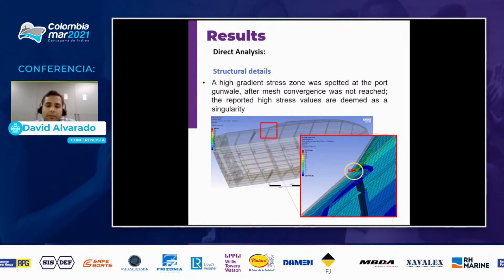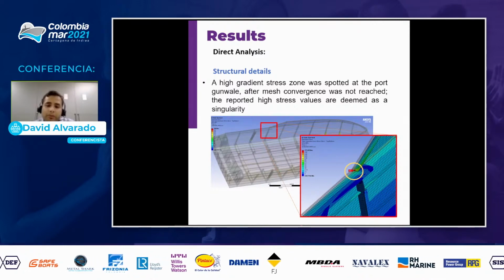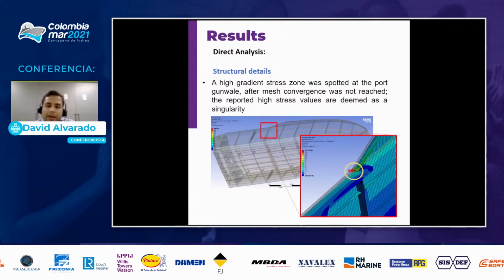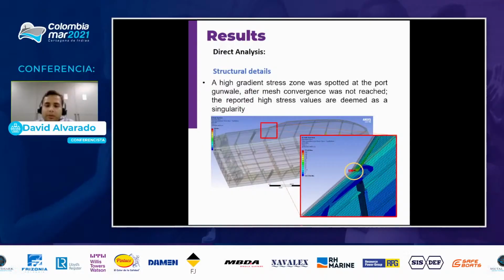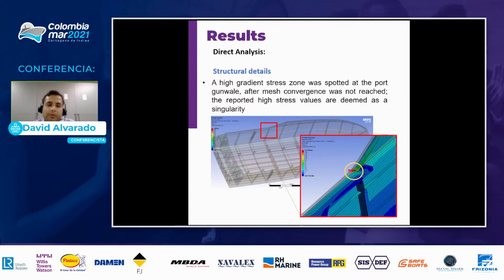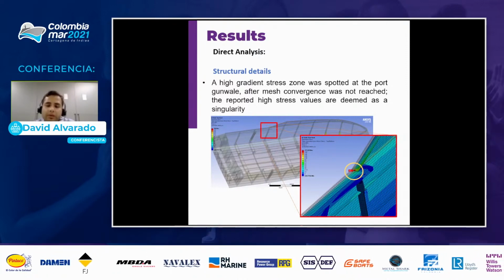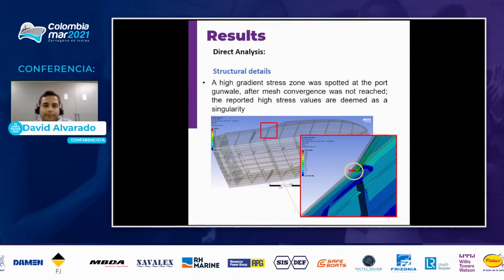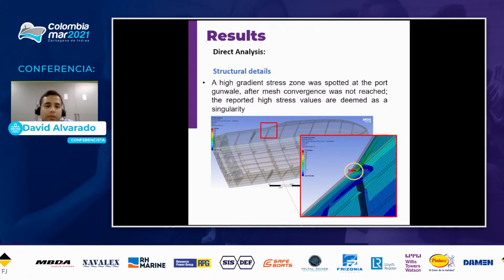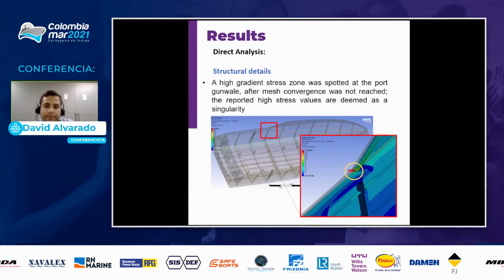Now, in the model, we also found some regions which, after applying mesh convergence, we can see that some of the values do not converge, but despite the fact that the mesh was finer, every time the stress actually grew. This means that the values are not real. They're not because of the concentration of stress or the vortices, but they are hard spots. They are peculiarities of the mathematical model. The most important one and the only one we found was the union between the bulwark and the deck near the bulkhead.